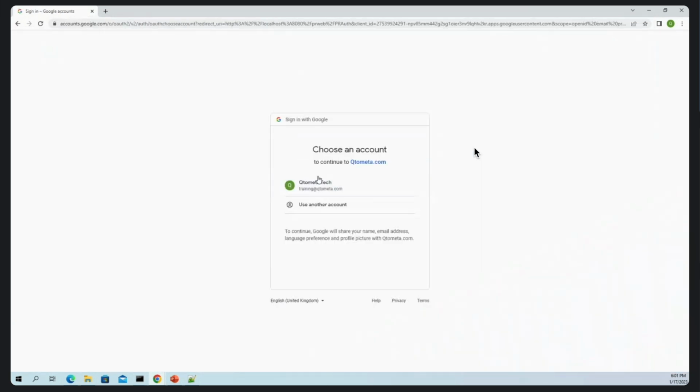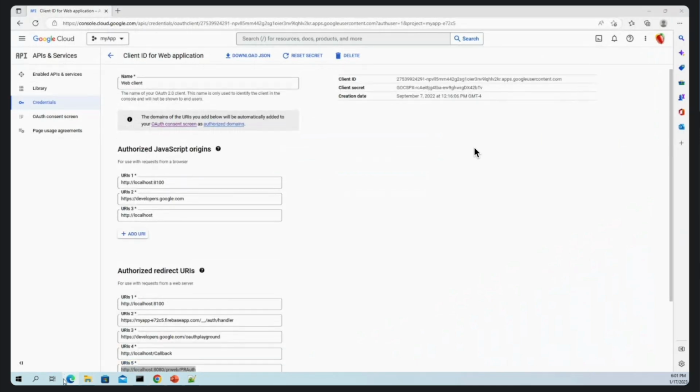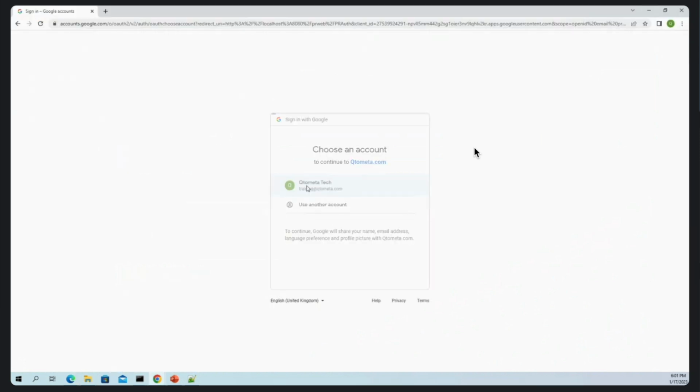See, it is asking. Why is it asking? Last time it didn't ask, but we have changed that URL, so we just need to provide the consent. If you remember, this is the step I was talking about. I think I have closed that. If you remember the Azure AD one, I was showing that on the fifth step we need to give that consent. So I just need to give the consent.